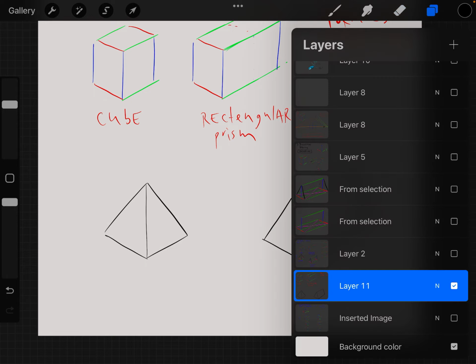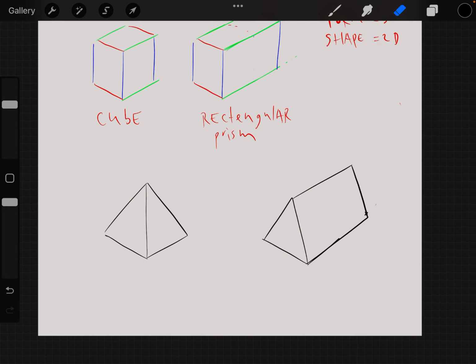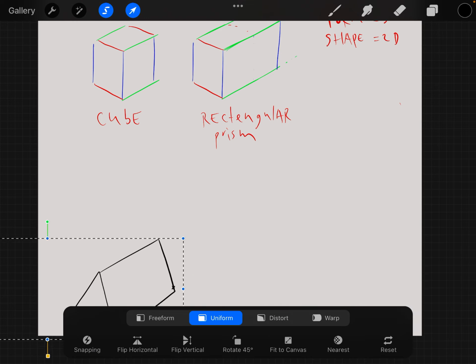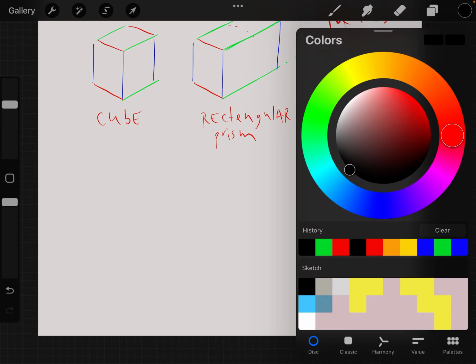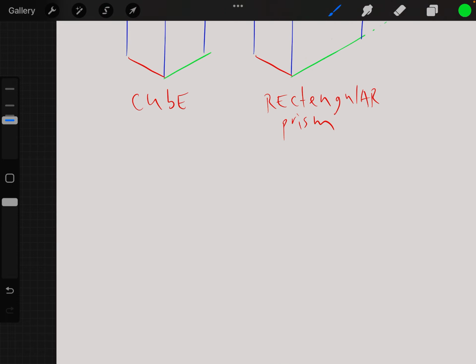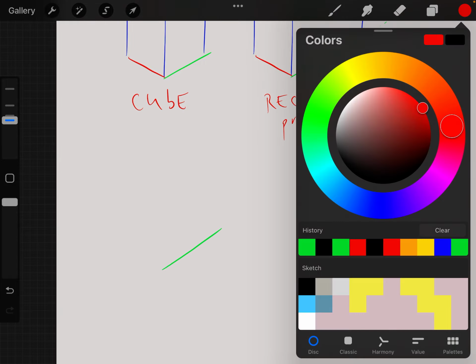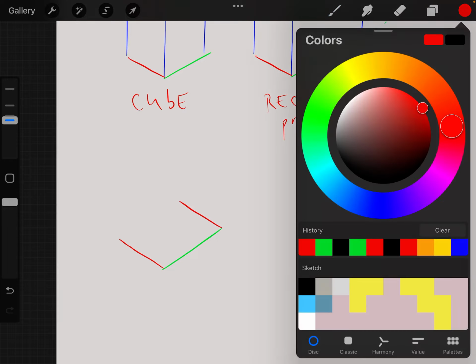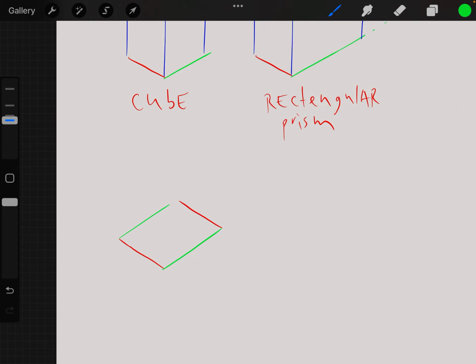In this case, for both of these forms, we have to be able to determine where the center of something is. That is what I'm about to show you. If I want to do a pyramid, then the base of a pyramid is a square shape. So make sure that you start off with something that looks a little bit like a square.